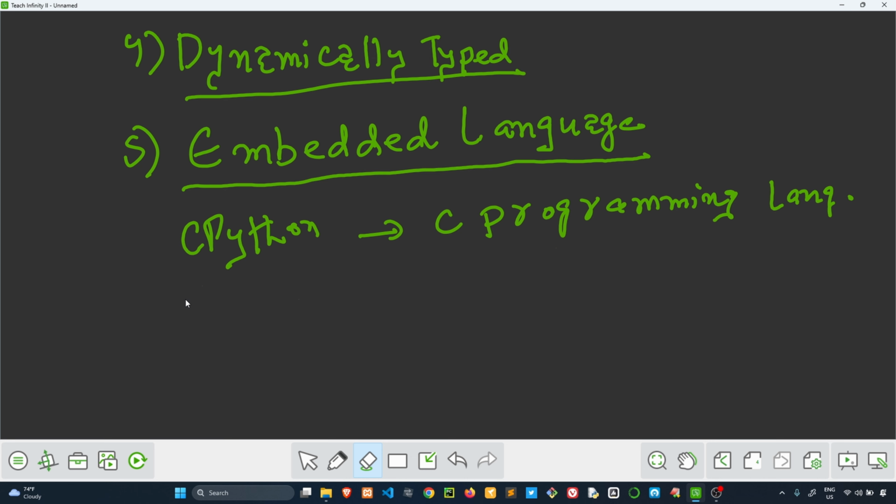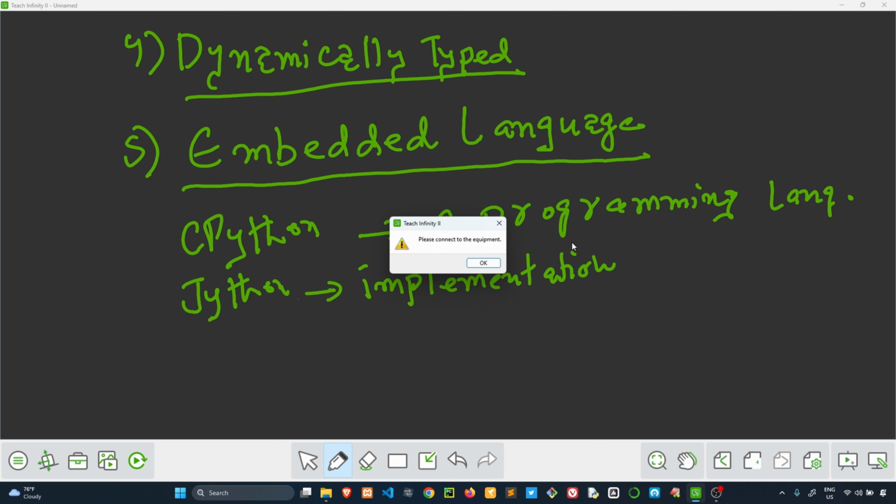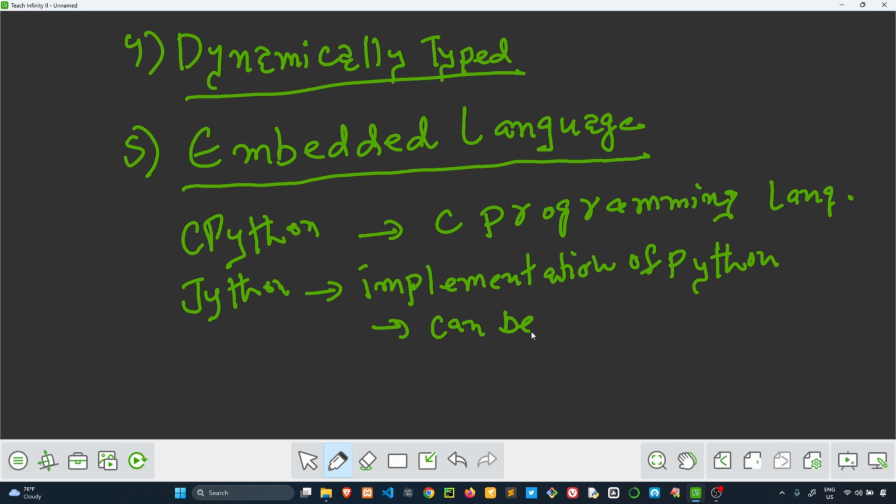We have a few more, such as Jython, which is an implementation of Python which can be used in Java applications.